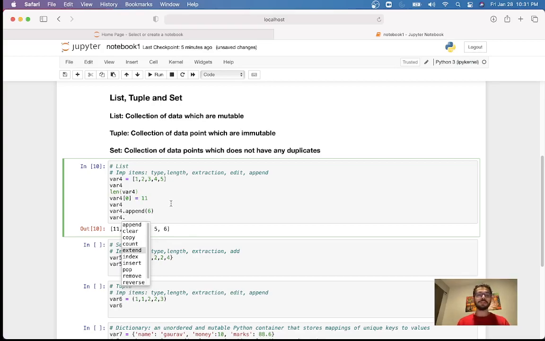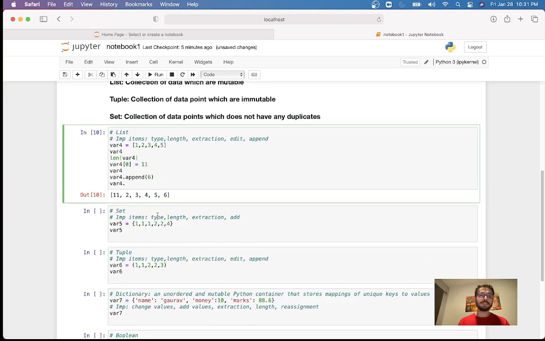The reason why I'm telling you this is because very soon enough, you will see that things will start to get overwhelming, and there are quite a few things that you will have to remember. So worry not, it's totally fine to forget these things. You have Google, or you can always press tab and then take a look at some of these key functions, and then see what are the key functionalities that are available as a part of that particular data type.